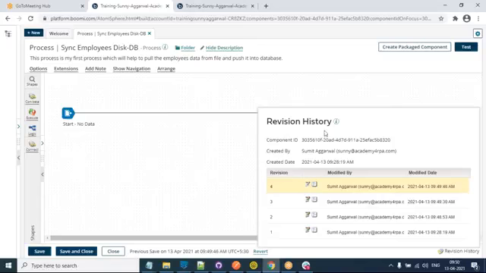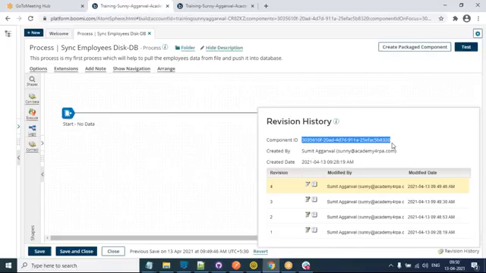So now another important note which I was talking about is this one, revision history. Do you see there is some revision history for this process? The moment I hit the save button, a new version gets created. So if I hit the save button 100 times, 100 versions will get created. Maybe by now I have clicked on save 4 times, right? You can see the timestamp also. So how many versions got created? 4 versions got created. For each component, there is a unique ID which is called the component ID.